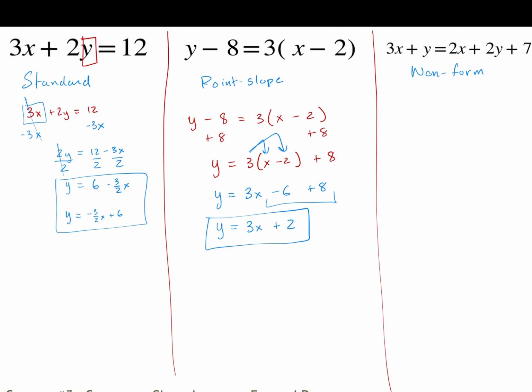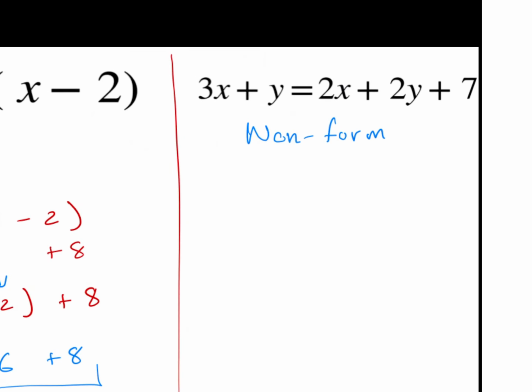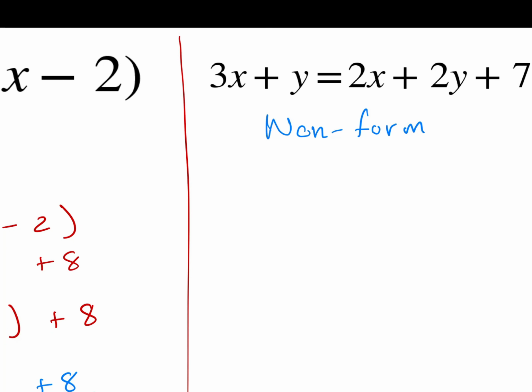Okay, our last one, this non-form over here, okay? The thing about this non-form is sometimes it's not a guarantee that it'll work out to a slope-intercept form. If it doesn't, then it doesn't. This one happens to, but you need to jump through some steps. You see multiple x's and you see multiple y's. We need to get those together. And you could start this so many different ways. You could take this y and move it over here, or you could take this y and move it over here. You're going to see a lot of different ways, okay? So if you thought about doing this a different way than me, totally fine.